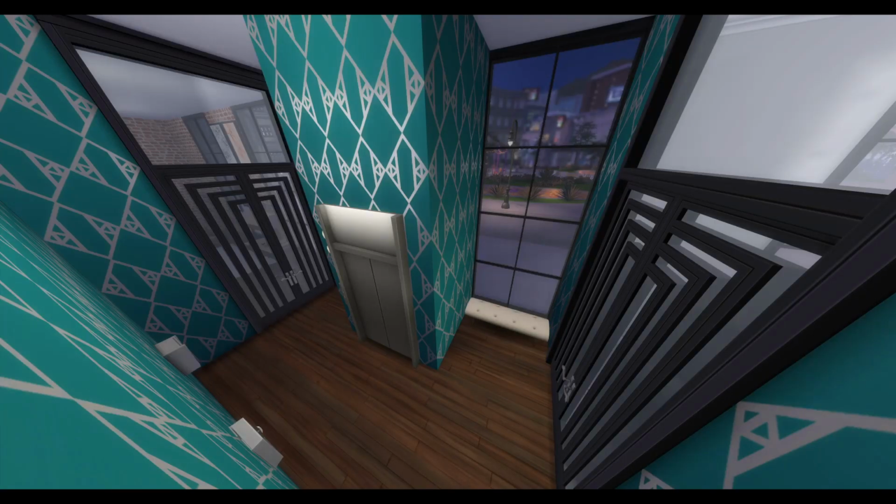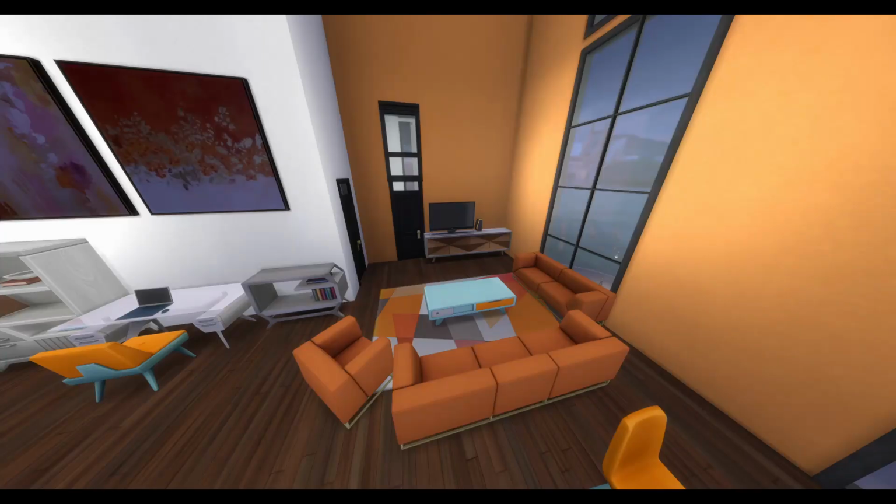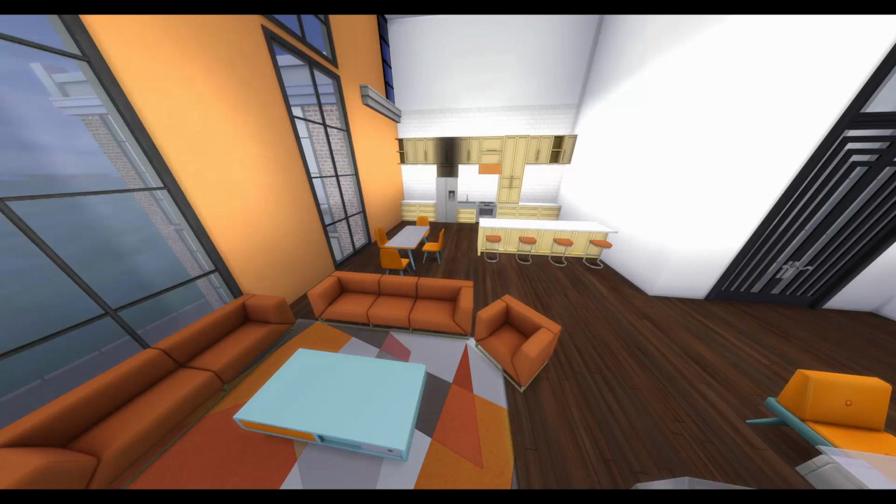But anyway, here is the foyer and the Cosmolux apartment. So this is just basically a little picture tour of the area, the lounge and living area in the Cosmolux, and a little view of the kitchen.